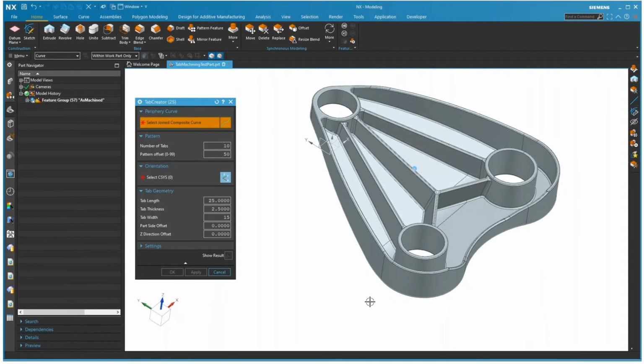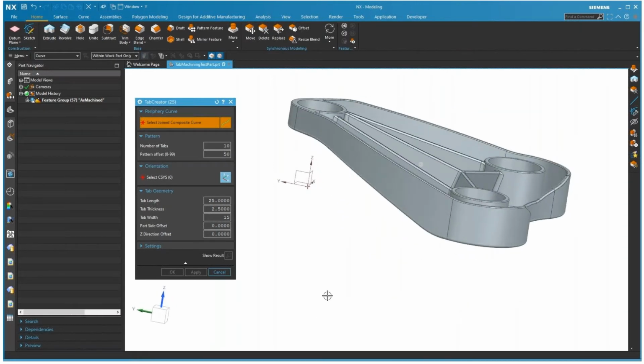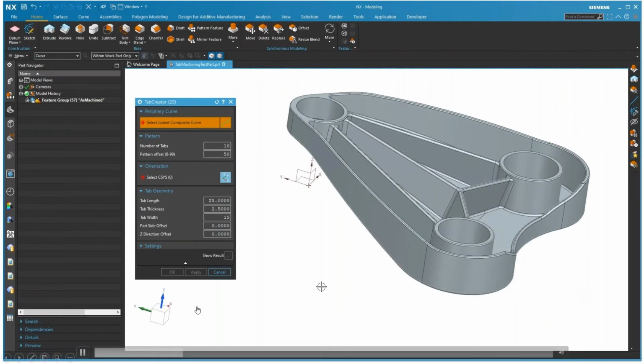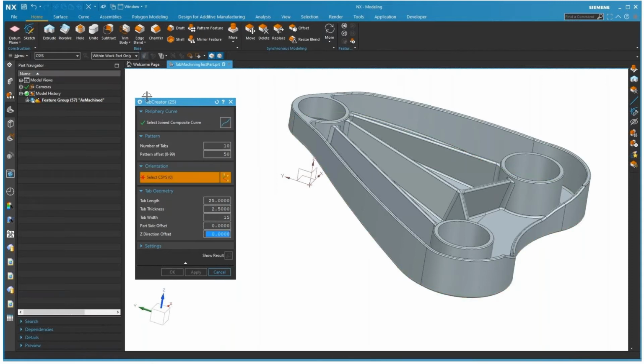At this point, I would usually be using CAD techniques to model the tabs one at a time and work my way around the periphery. This is a perfect application for the new algorithmic modeling inside NX. And in fact, I made my own custom application, which you see here on the screen. It's my tab creator. I'll walk through it one step at a time. First, I select the curve that represents the periphery of my part. Then I have the number of tabs and an offset, which is really like a clocking angle. Next is the orientation. It needs to know which way is up inside the billet, so that Z-axis will perform that function. Then there's some information about just the geometry of the tabs.